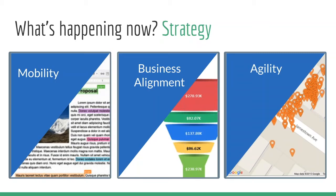The second thing is business alignment, getting people to work better together. A lot of these tools have collaboration features that let you use the mobile device, let you work on a Mac, let you work on a PC, and work on the same files instantaneously, and getting that going leads to increased productivity. And it's a very liberating process to see that also.